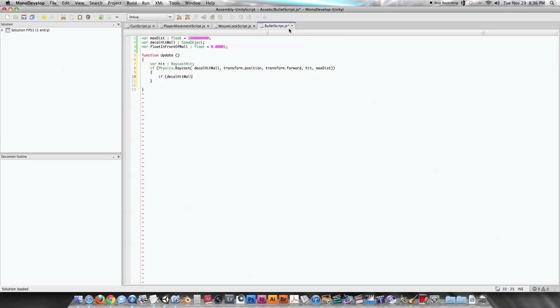So if we did create or set this to a bullet hole, and that's shift 7, our hit, so this is our raycast hit variable that we saved all of the information in, dot transform dot tag equals level parts.